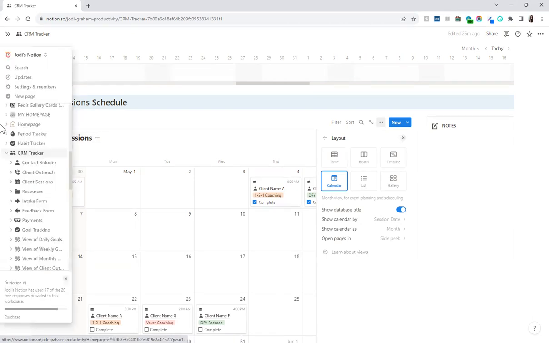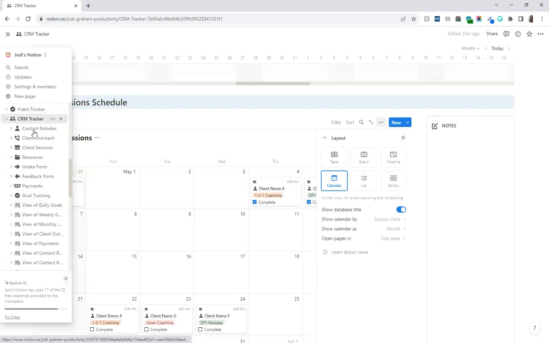arrow. And same thing if I just open the left-hand menu here, if you look at all your pages here, these little ones with the arrows under my CRM tracker, these are all pages nested within the CRM tracker. Again, all the ones with the arrows, those are views or copies of the source databases. These ones that don't have any arrow, they are original. They could be pages, they could be databases, but it means they're original. They're not copies or views.